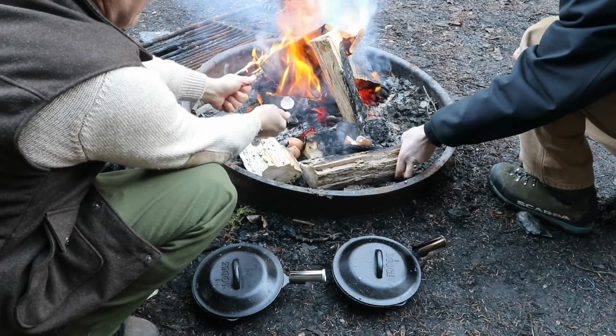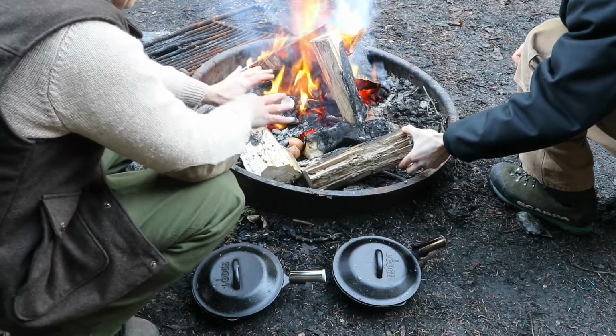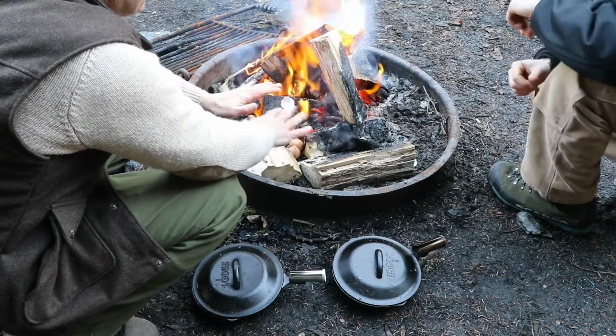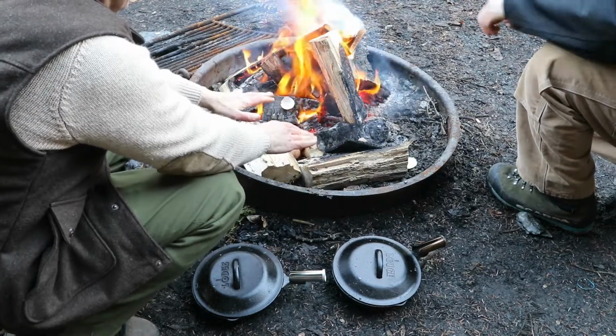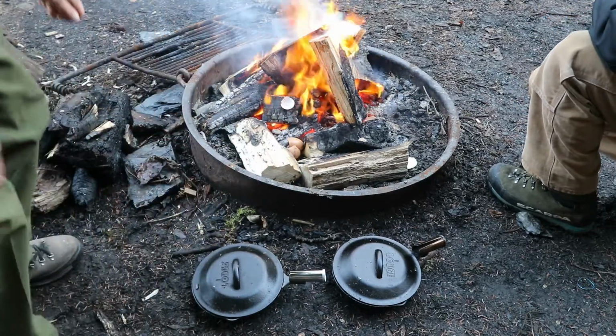Pieces really gotta dry up. I'm gonna put the pan in here somewhere. Okay. I'm just gonna bring some embers over. I just need a level 5. Yeah, I'll leave that there. There's more wood if you want to put more wood on it. I think it's good. Let me go ahead and add the eggs.